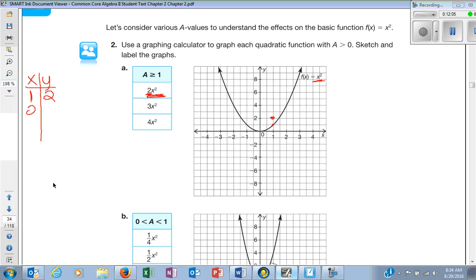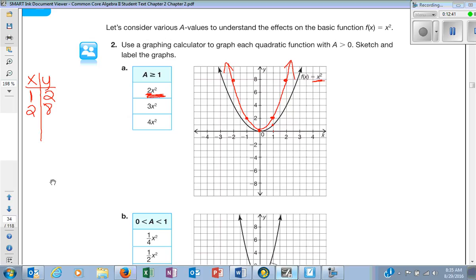What happens if I put a 2 in? You're going to see a really big jump here. 2 squared is 4 times 2 is 8. So all of a sudden I went over 2, and now I'm all the way up to 8. And if I mirror that, it would be right here. And so my vertex still, I haven't moved it right or left. That's what we talked about on Friday. So does everybody see this graph? What did it get? Oh, it got narrower, got skinnier.